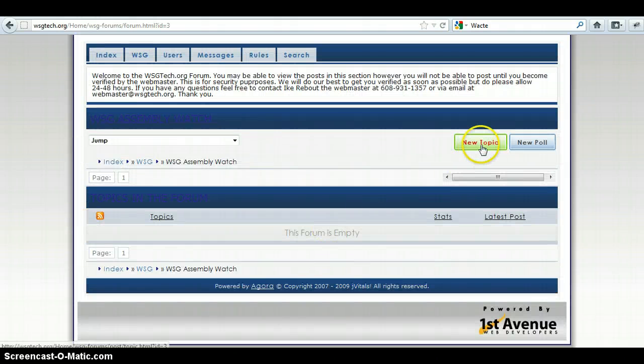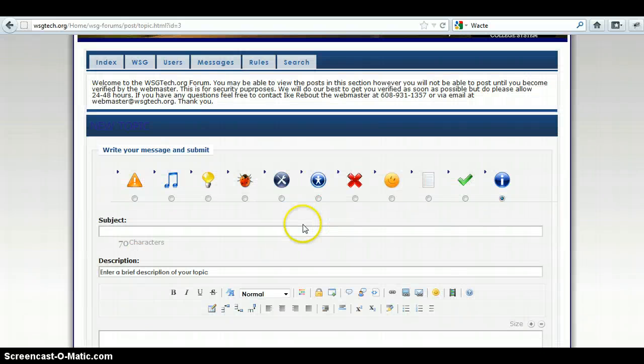So for instance, say there's something in the assembly. We'll say we want to discuss Wisconsin higher education grant funding that's in the assembly. So we can go ahead and put new topic, subject, WHEG grant assembly watch.